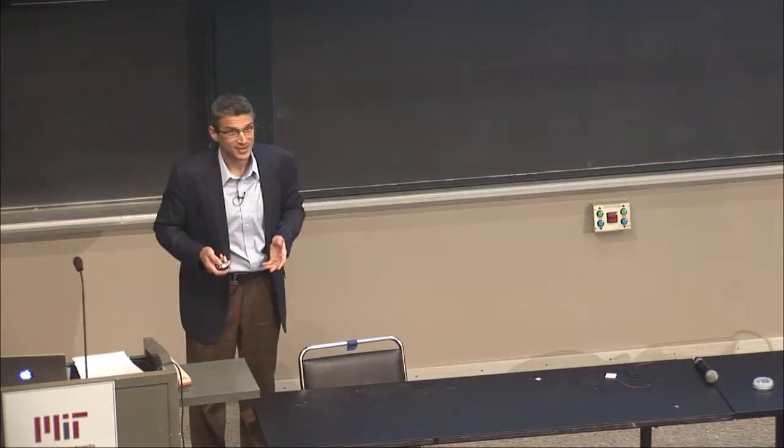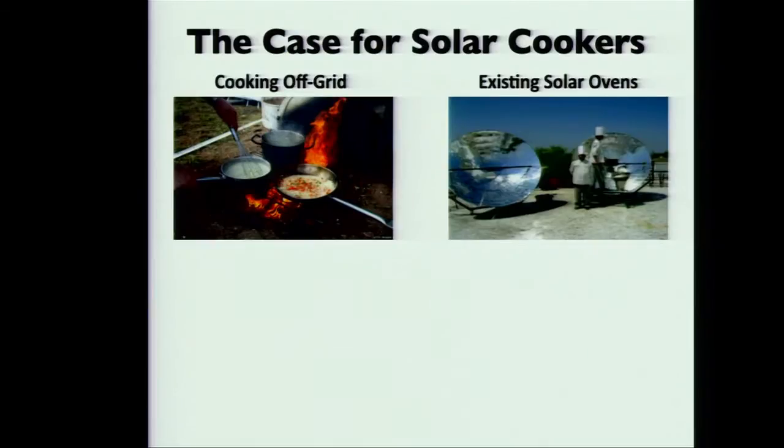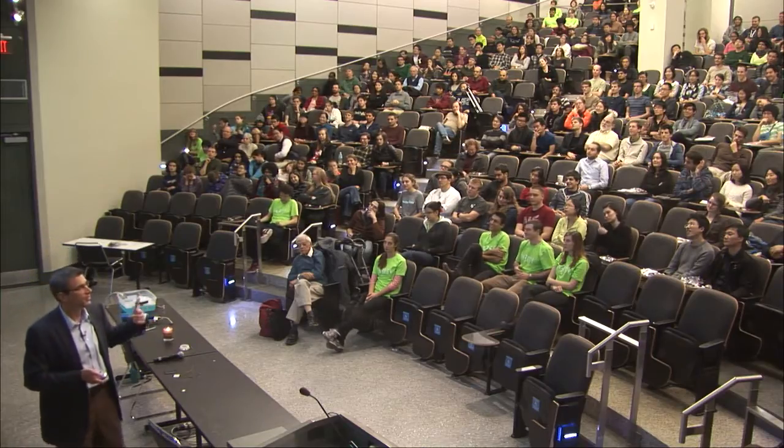For example, cooking, right? And some of you may know that the toxins that come from wood-fired cooking in the third world are responsible for more deaths than malaria and AIDS combined, right? So it's a serious problem. Now, there are ways to cook with the sun, and I like that. That's a restaurant in India. Those are 2 solar cookers. And the reason I like these is that they come with specialized goggles and gloves. And you can see why. Because he's in his oven. He's in the oven. That's not very comfortable, right? But apart from comfort, the problem is you also can't cook at night.